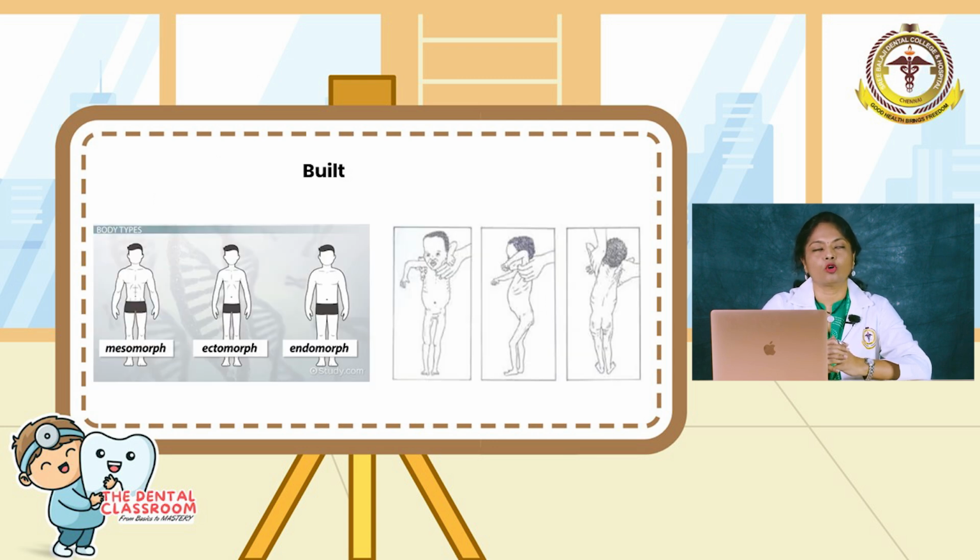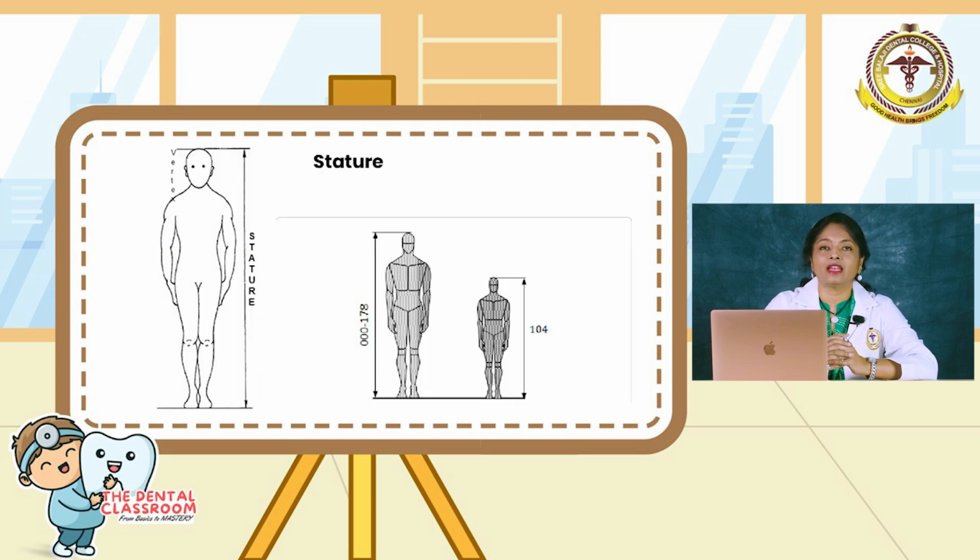Moving on to build. Broadly, build can be divided into well, moderately or poorly built. It can also be classified as ectomorphic, mesomorphic or endomorphic. Nourishment also comes under build. Nourishment can be broadly again divided into well, moderately and poorly nourished. Certain clinical signs in the oral examination will help us to diagnose certain deficiencies of one or more nutrients. Some of the signs of vitamin deficiencies are bald tongue, your bleeding gums, delayed eruption of teeth, etc. We will have to look for the stature of the patient also. Stature is the relationship of arm length to body length.